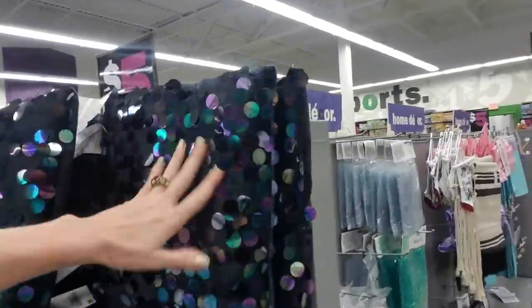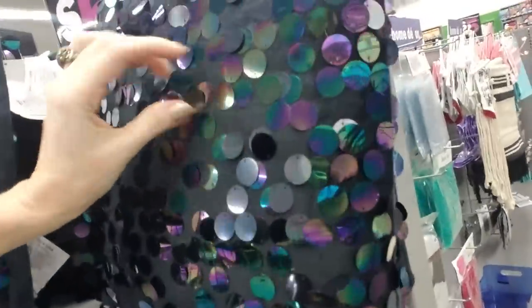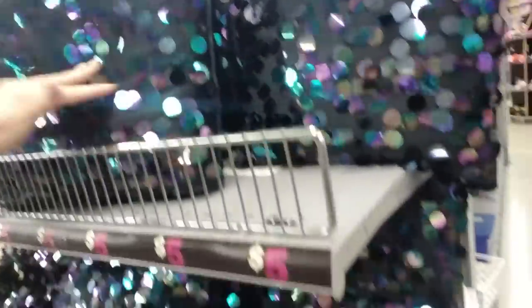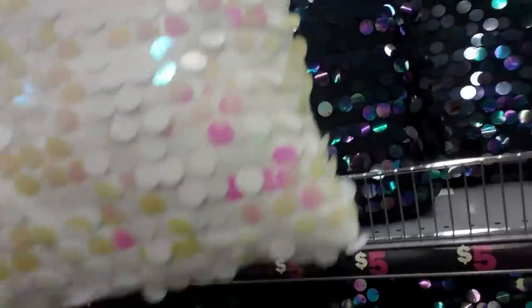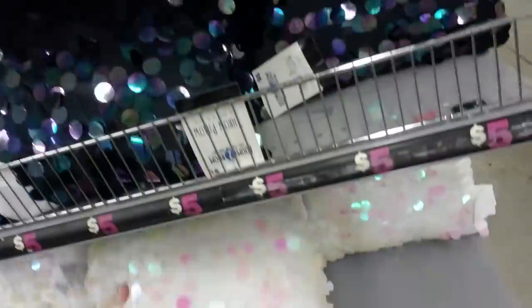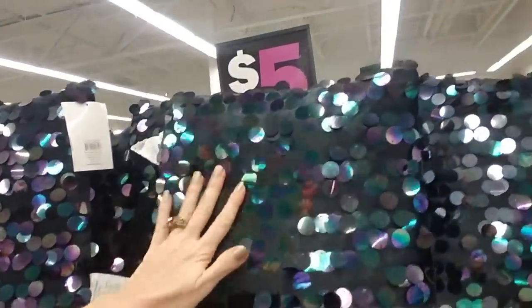Look at this pillow — that is so sparkly. Look at that thing. Now these things are sewn on here, like little fish lures. And they have a white one. Look at that one — that's pretty. And one thing I like about it is it's kind of fuzzy, so beneath these pieces you have this fuzzy stuff. That's cool. They have a white one and a black one, and it's iridescent. Awesome.